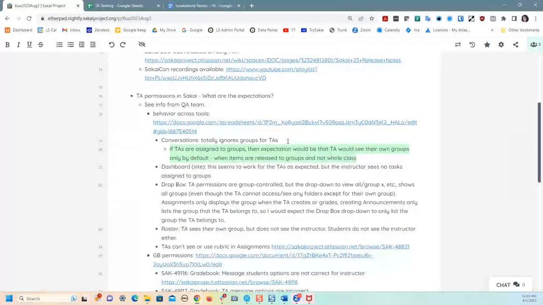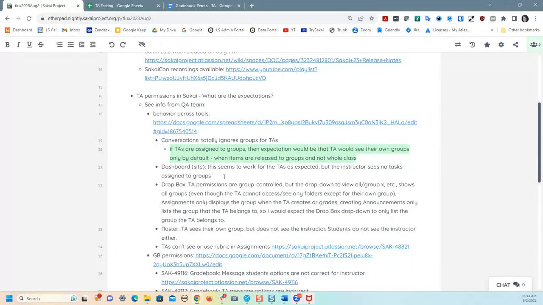For whole class, I guess I'd have the question of, should they see just the members of their group for grading? I don't know. Well, in conversations, if people post, then they would see other people posting on the board, but they would only be able to grade certain ones. But you don't get a list of people in conversations necessarily. You do get a list in the grade book and other places. So that would be more important if you want the rest of the class to not be visible at all. But I think we've covered conversations, at least a first pass.